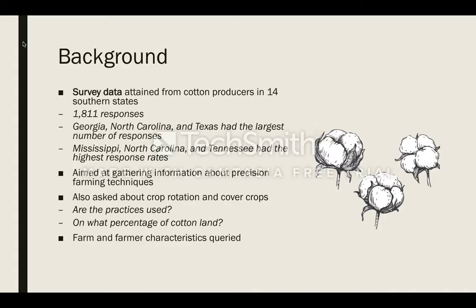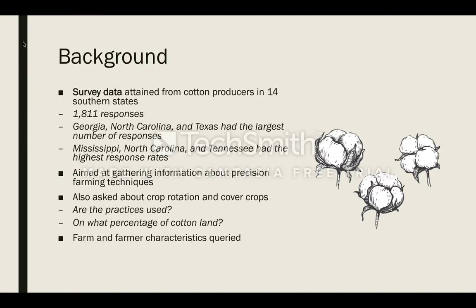A little bit of background about my project. I used survey data from a 2013 survey of southern cotton producers in 14 states. We got back 1,811 responses, so a pretty healthy number to work with. Georgia, North Carolina, and Texas had the largest number of responses. They have a really high number of cotton producers. And Mississippi, North Carolina, and Tennessee had the highest response rate.